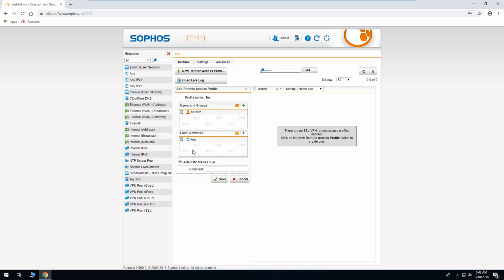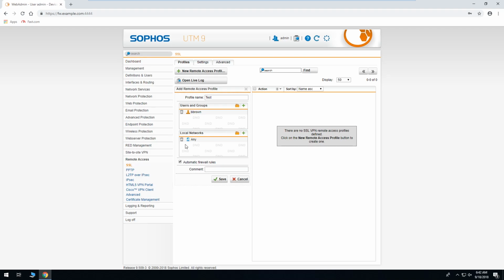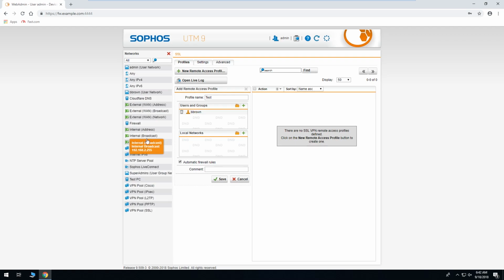So if you go ahead and choose automatic firewall rules on this screen, and you have an any configuration, or if you don't have that and you just have internal network only, then automatic firewall rules will allow any traffic going from that computer to these networks without any other filtering.